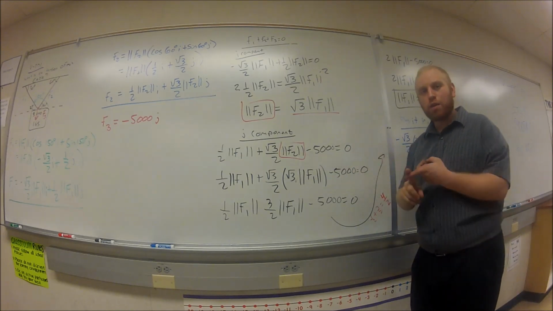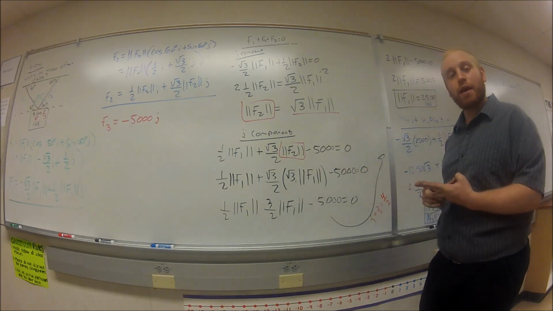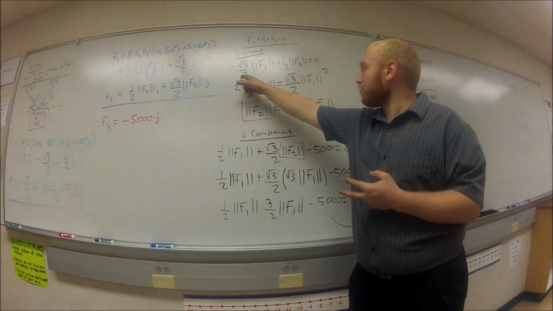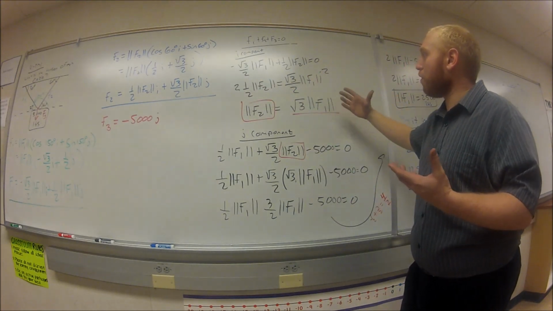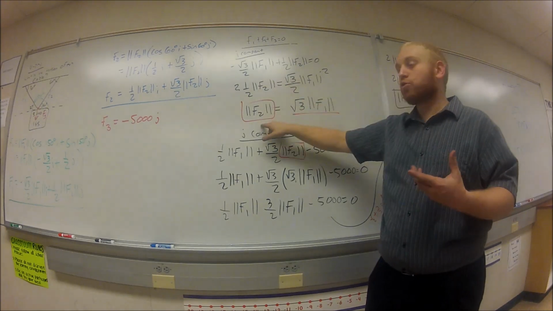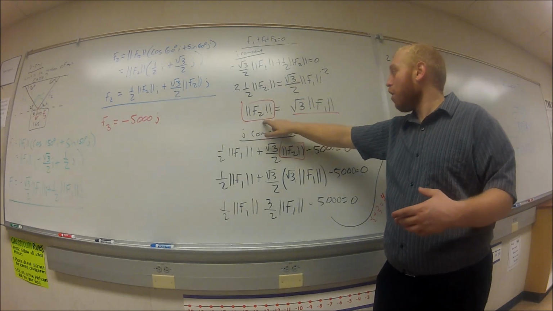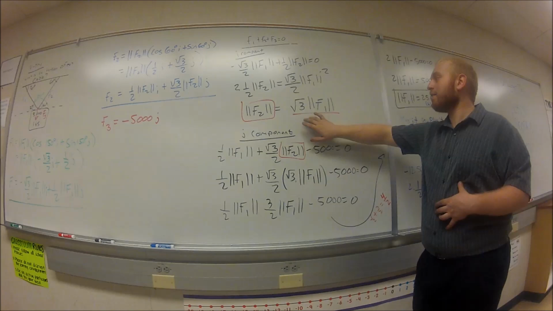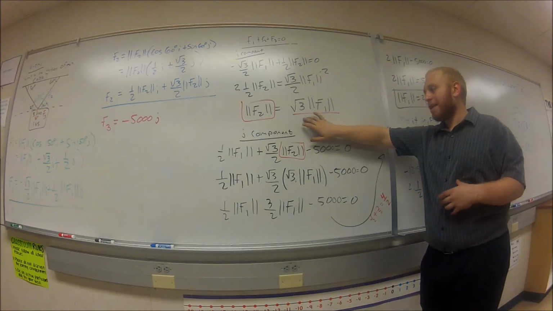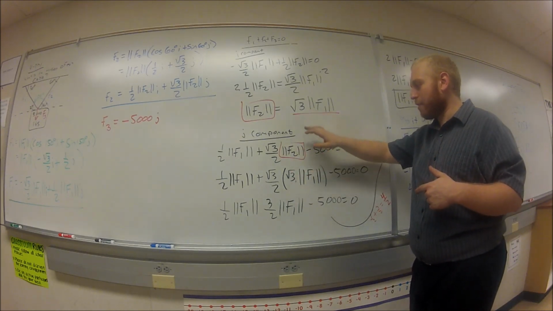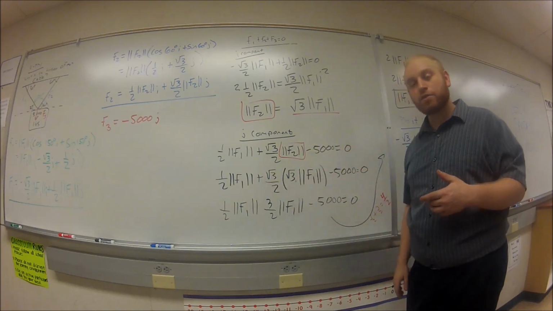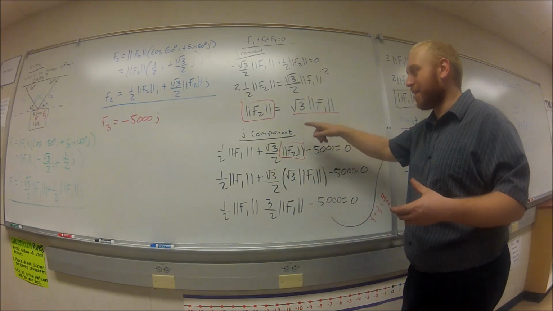I want to try and get one of the magnitudes by itself and plug it into the other one. I saw that was negative, so I added it over. And then I thought about, well, I can multiply by 2, and that gets the magnitude of force 2 all by itself. I decided not to put that in a decimal, because I was thinking ahead, and I knew when I plugged it in down here, that the square roots would cancel, and I would want that. So that's why that's not a decimal.